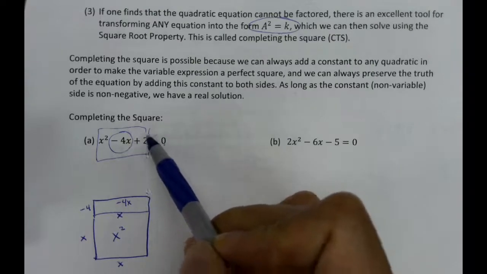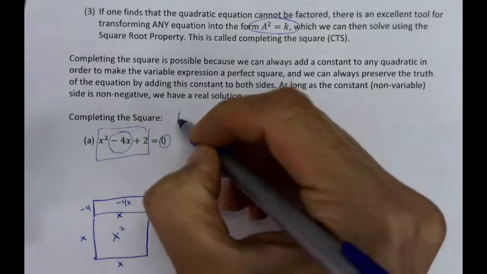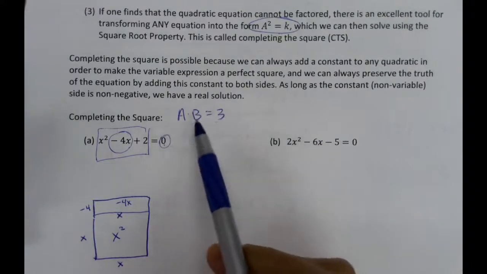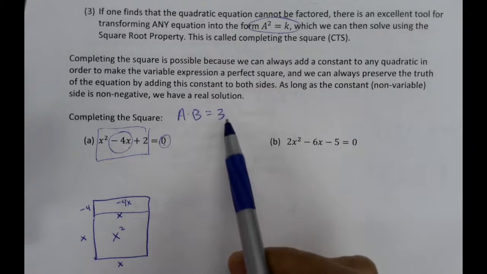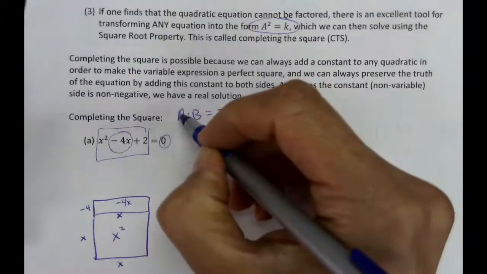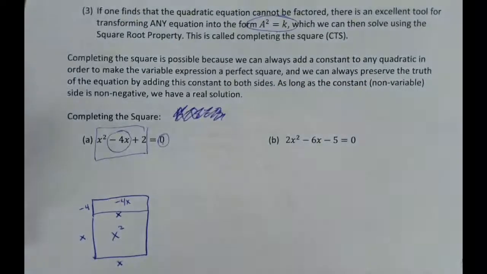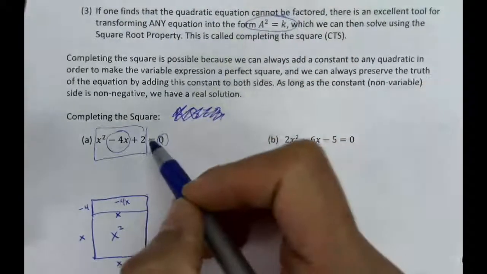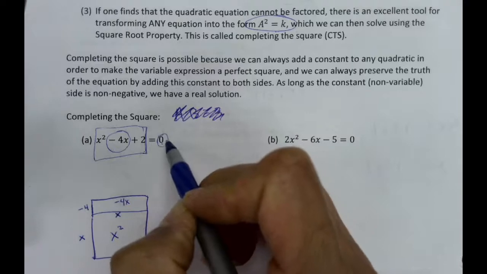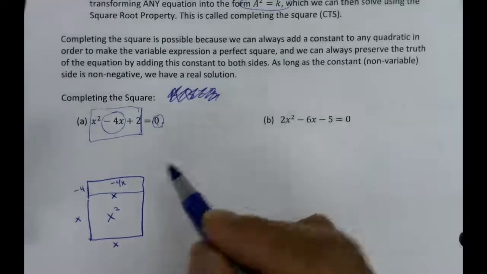I could add any sort of number over here and turn this into something that I could factor. But then I'd have a number over here, and I can't use the zero product property on this. I can't draw any conclusions from a times b equals 3. It could be 6 and 1/2. It could be 1 and 3. I can't draw firm conclusions that way. That's why it's a zero product property, not the 3 product property. But if I can add a number that makes this not just factored, but a perfect square, then it doesn't matter if this is a number because I can take the square root of both sides. So how do we make this a perfect square?